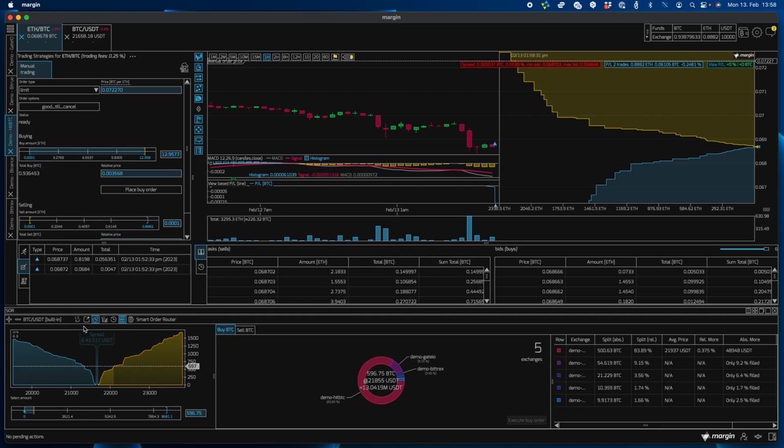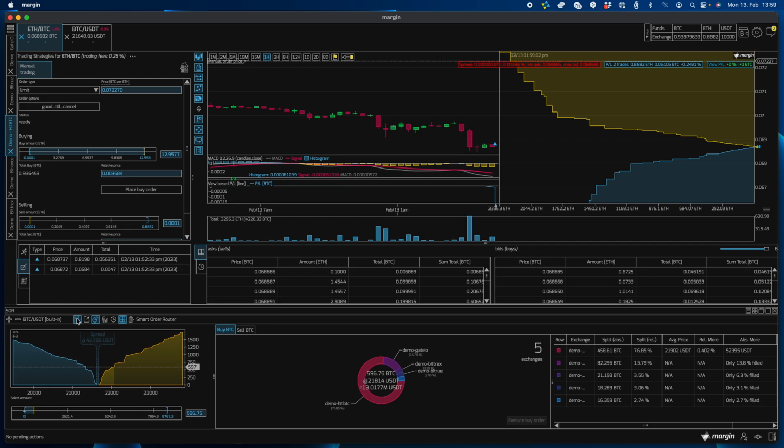Basically, it's going to compute the best price for a given amount you want to trade. And it will then execute that order in parallel so that there's no front running available. So you can avoid being front run by splitting the order at the same time and sending it out to multiple venues. Right now we can see that this execute button is not clickable, and that's because we haven't taken account of the actual funds that we have.